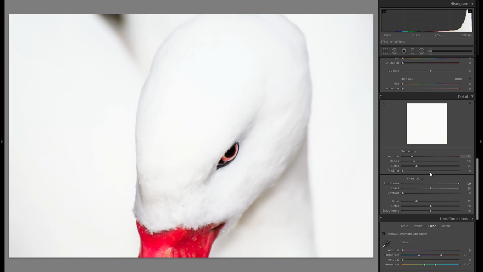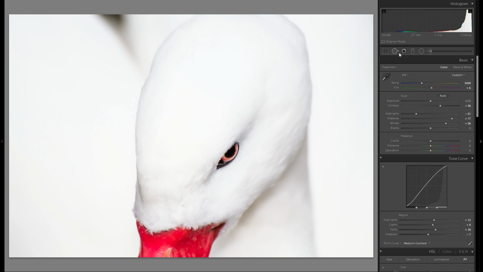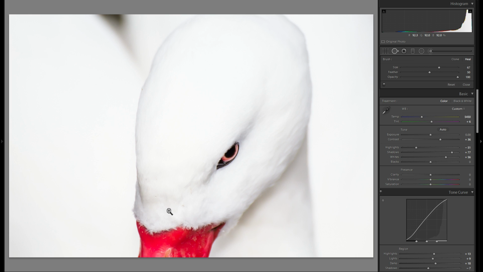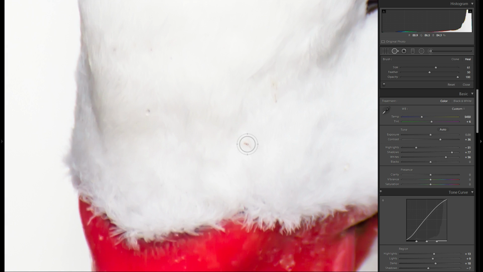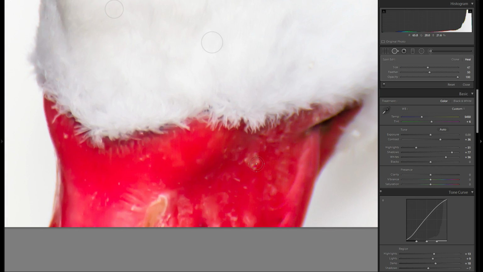So I'm not gonna change anything further here in the detail adjustments, so let's go up here to the local adjustments, and I am definitely gonna remove these spots right here just to make the whole picture look a lot more clean. Really just very fast thing and very easy thing to do, and I think I might even clean up this region right here just really quickly, because this is a 5-minute quick edit.